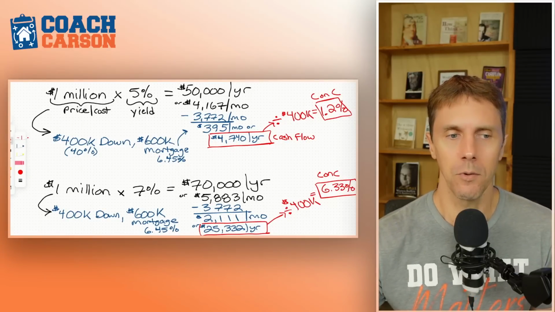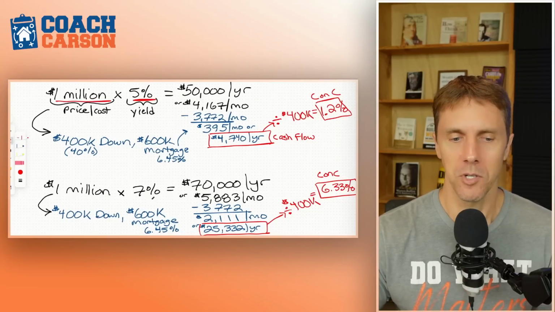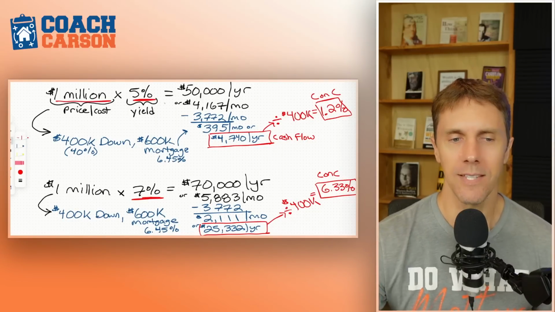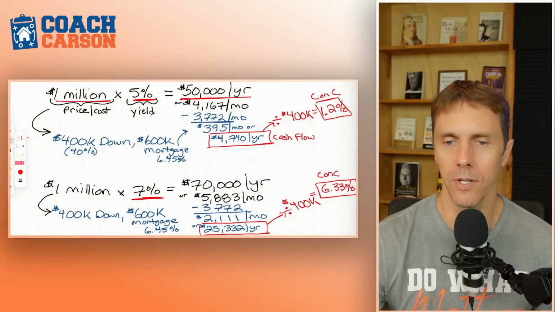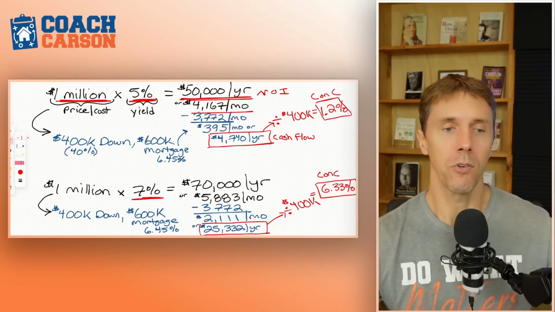So in this example, I want to assume we buy properties for $1 million. And remember, we had some properties that maybe had a cap rate or a yield of 5%. Then I'm going to show you another example where you have one that has 7%. So in this example, we make a $50,000 per year net operating income. We figured that out just because $1 million purchase price times the 5% cap rate or yield equals $50,000, or $4,167 per month. And we're going to go borrow some money to do this.